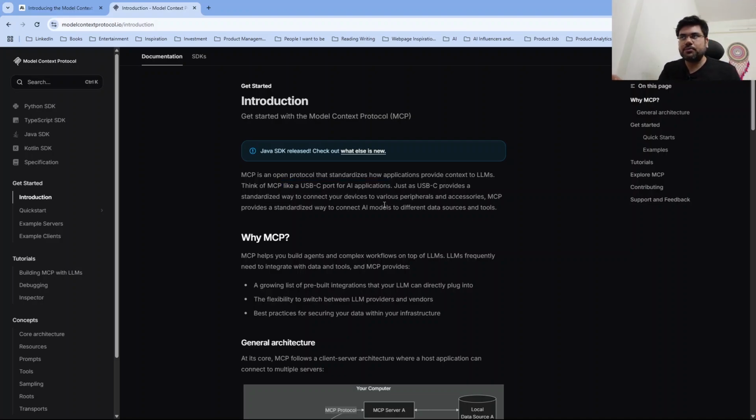Just like a USB-C port provides a standardized way to connect your devices to various peripherals, in a similar way, MCP will be able to connect to different tools, such as Google Maps, Google Drive, or some tool used in web scraping, various API developments, etc. So in a way, it is best to understand MCP as a Type C port, which standardizes the way in which the large language models can talk to different tools or different data repositories. So yeah, that is the MCP.